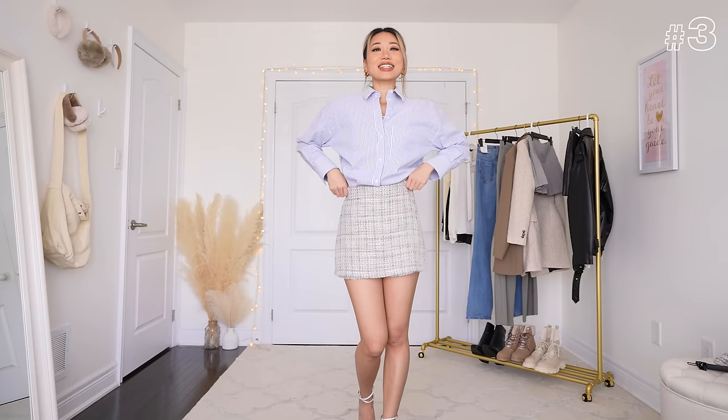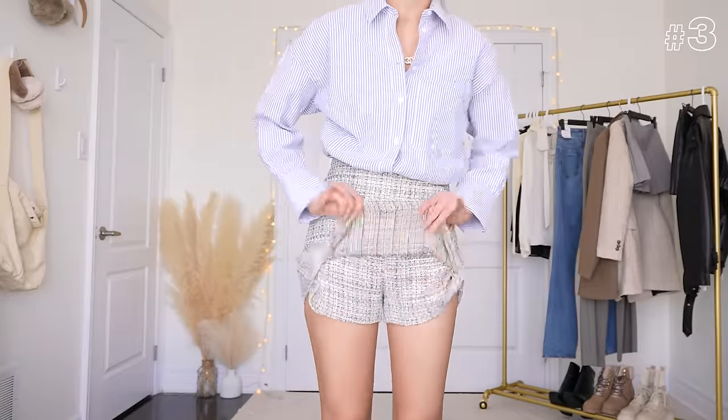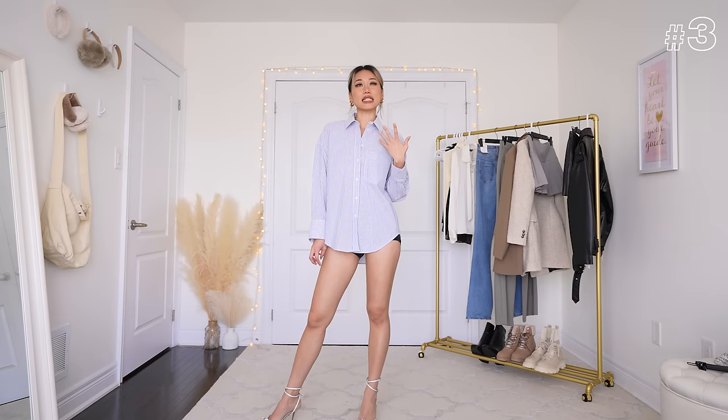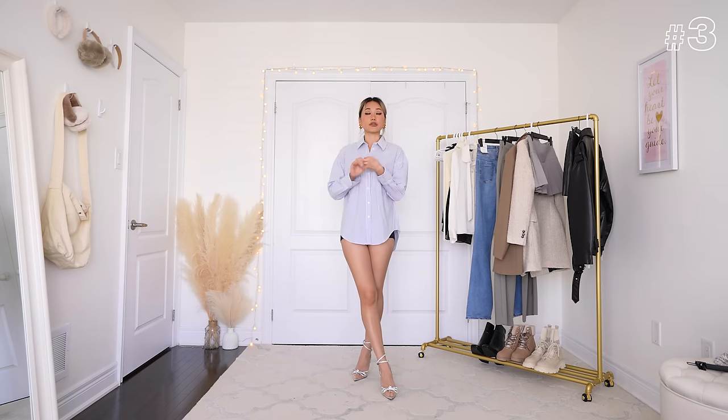This blazer — you really, really need to size up. I have such a hard time putting it on over this blue shirt and it feels really tight around my shoulders and chest. Also if I pull down the sleeves, you can see it's still on the short side. For the skorts, if you lift them you can see that the sides are stitched together, so the wind can't pick it up. Size up for the blazer, size down for the skorts. The blue shirt is nice as a base layer but I'm not that impressed — it's a rather rigid fabric. All these new Zara sleeves are so short. Definitely go up one or even two sizes.